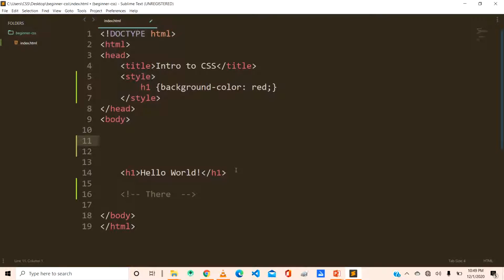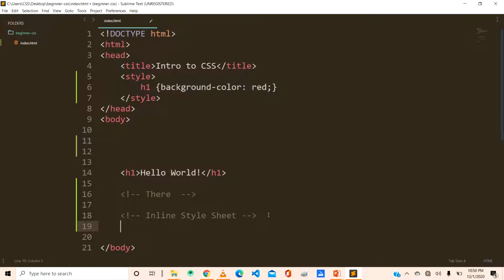over here. So we've already used one way to link our CSS, which is the internal. So I'm going to use the inline. So I'll give a comment here and I will type inline style sheets. So the inline style sheets, we specify the styling just like how we did to an HTML attribute.